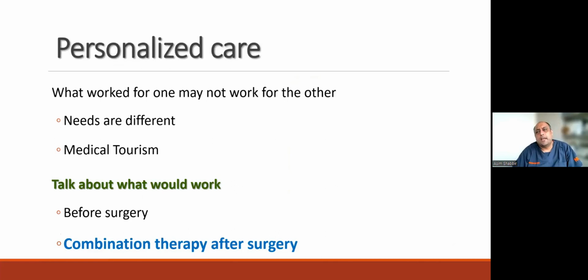So this brings me to the topic of what I call personalized care. What works for one person may not work for you. It may work because it aligns with the metabolic outcomes that you desire, but you may not be able to come to terms with taking the supplements. Your patient may not come to terms with paying for that procedure or with the rigor of follow-up for that procedure. And thus, there's always this conflict of interest that we need to deconflict. So what is important when we talk to our patient is to talk about what would work in our own circumstances. And this has to be a discussion that should be based on evidence. It's no harm even discussing that disease in the long term may resurge and require combination therapy even after surgery.